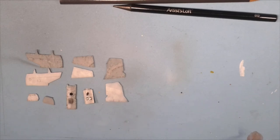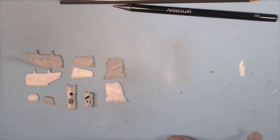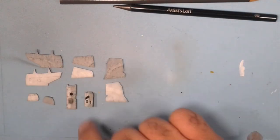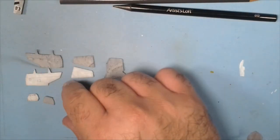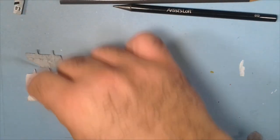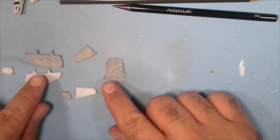Well, as you can see here, I got some weathering done on some of the doors, the bay doors. I did all of the SEA ones, so they're real severe ones. So we're just going to come in now and do all the navy ones, just not as severe. These are pretty much already done, so there's nothing more to do. So we're just going to work pretty much on these four pieces.